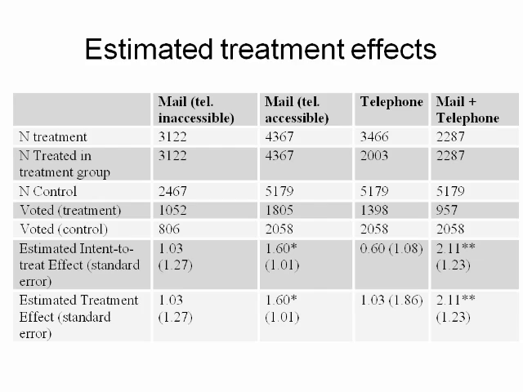Okay, so these are the treatment effects, and you've got many of the same numbers in here. This just gives the basic figures of who voted and the estimated treatment effect. The line to look at is the bottom line, and basically it shows that for the telephone, the effect is not significant, but for the mail accessible ones you see a treatment effect. So you're already in a heterogeneous kind of world here.